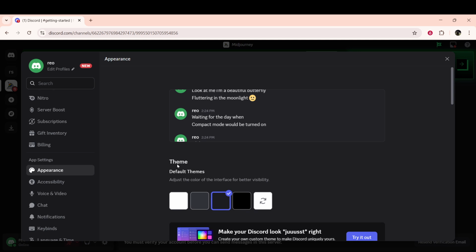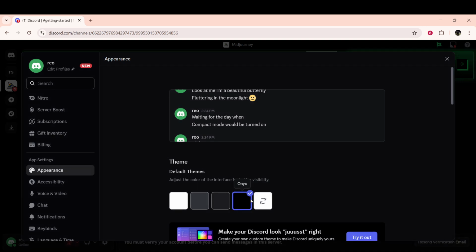In the Appearance page, look for the Themes section. You'll see options like Light and Dark. Select Dark. In Discord, dark is what many people call obsidian mode, the classic charcoal look most users love. As soon as you choose dark, the change applies immediately, so you'll see the interface switch right away. If your Discord already looks dark, that means you're already in obsidian mode and you're good to go.